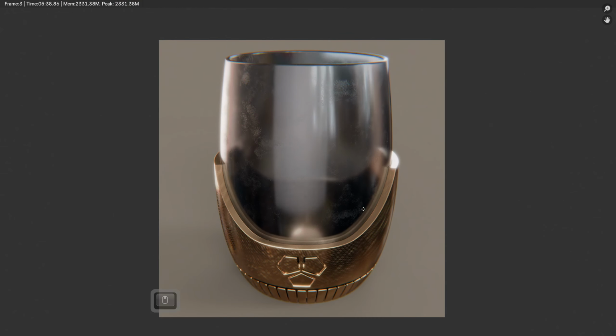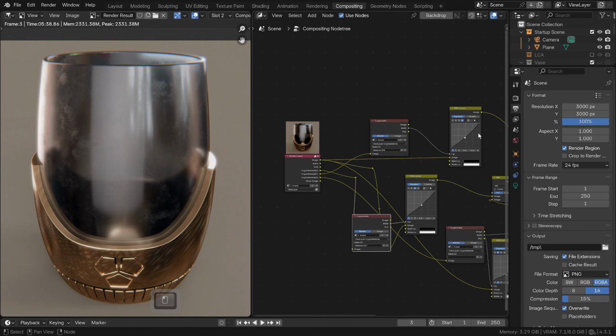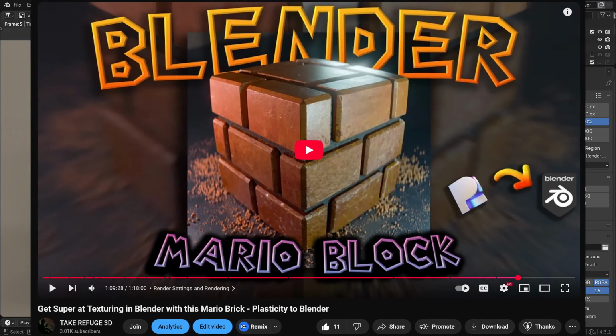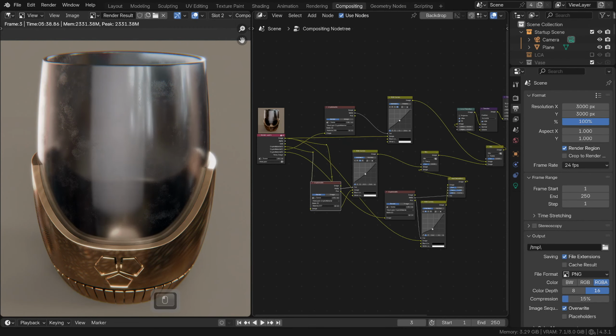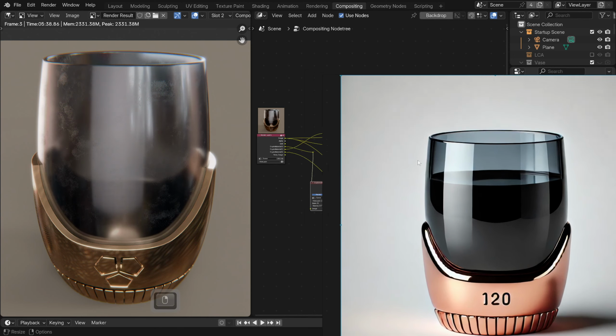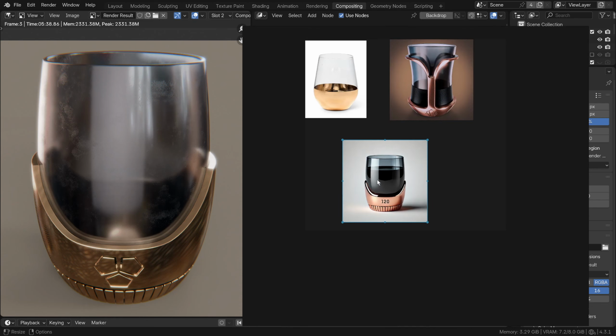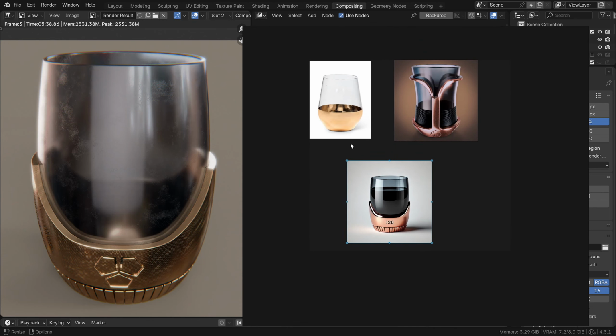If we just go and have a look, I've set up a composite with some cryptomatte masks. Like I said before, if you want to learn more about that, go and watch the Mario brick tutorial where I deep dive on how to set up a shader like that. But you can then mess around with things to change the colors and the hues and everything to get it looking quite nice. Now at the end of the day, I actually like my version better than the one that Dali came up with, because I used the concepts and the theories that I was developing over this week to build something on that.